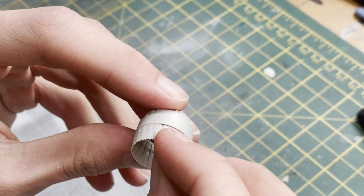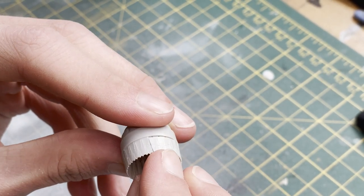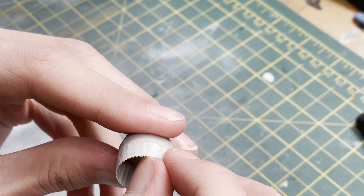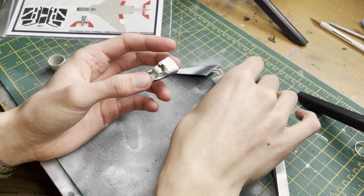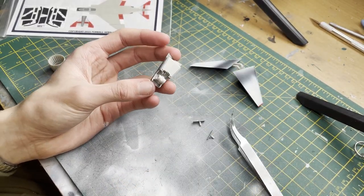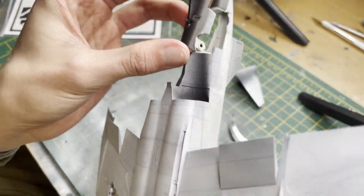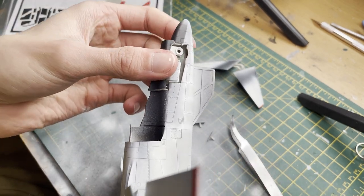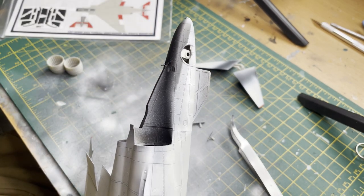So after all of that painting, I was very happy to get back on some sub-assemblies. Here you can see me putting together the exhaust cans for this kit, and in my opinion, they are incredible. For kit supplied parts, the detail and the way that they are put together is just brilliant. Here you can see why I left these pieces uncemented. It allows me to get a much better angle at the hot section for painting, because of course the tail isn't in the way.